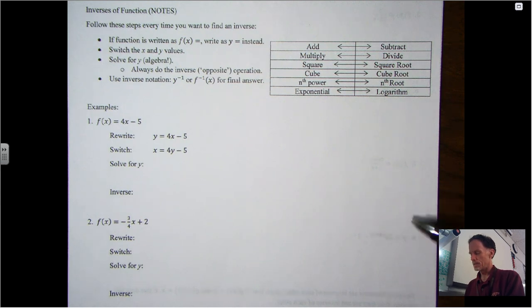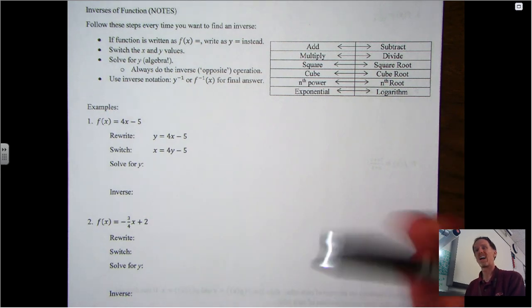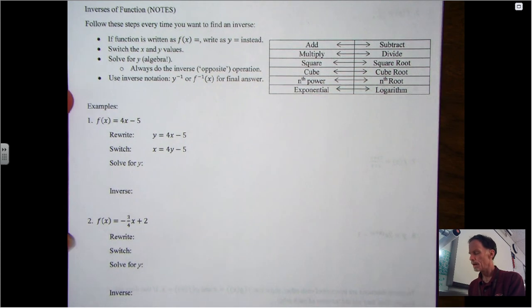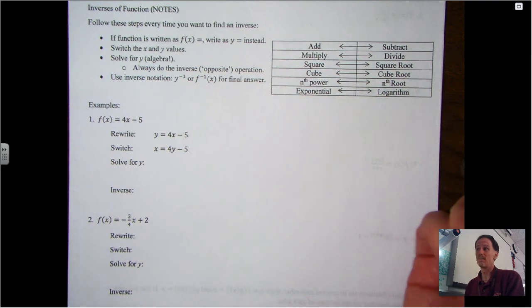So the last couple of days we've been talking about function operations. We started off with just the normal operations: add, subtract, multiply, divide. Then we talked about compositions. And the next step of that is to talk about the inverses of functions. Even when we talked about compositions, we saw a special case where we did the two compositions and they came out to be the same thing in both directions. When that happens, that's an inverse. We'll talk more about that in a couple minutes. But first, we just want to know how to find an inverse.